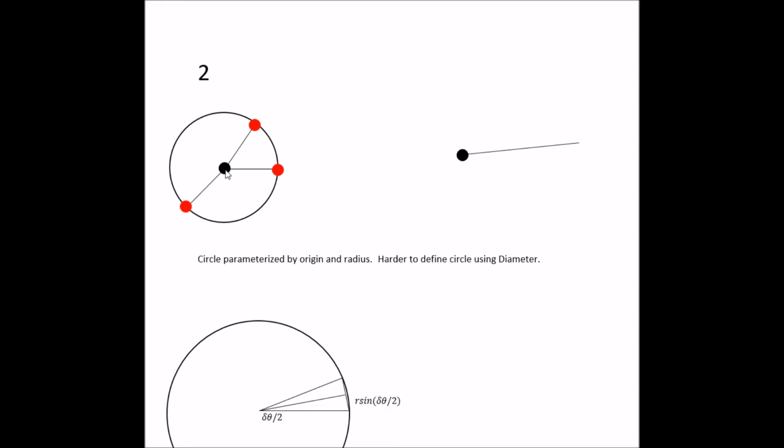So we simply have the centre point here, and we can define a circle as being the locus of all points that are equidistant from this point. So all these points here, the thing that they have in common is that they're all the same distance from the centre point. And the distance that they are from that centre point is defined as the radius. So any circle at all in 2D space can be parameterized in terms of the centre point, the x and y coordinates of the centre, and its radius, and that's a very simple definition.